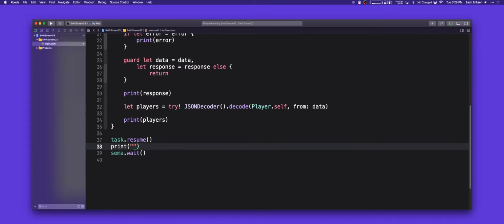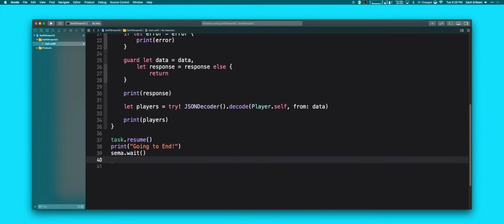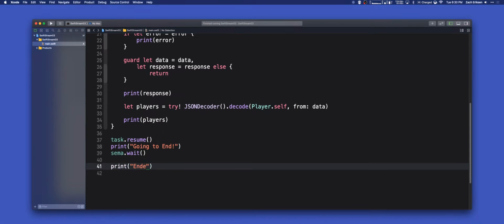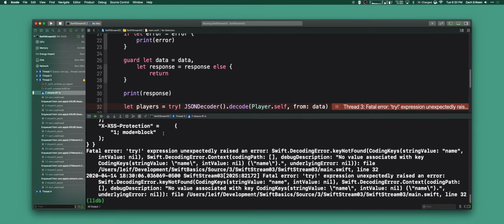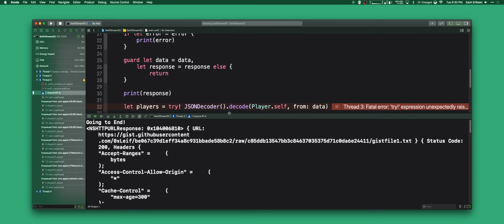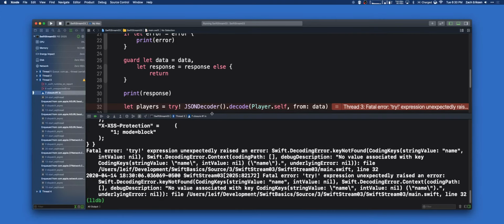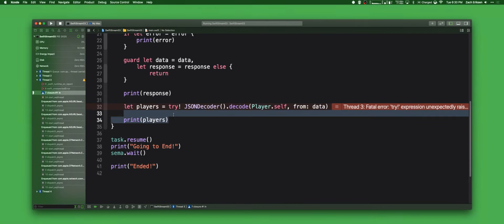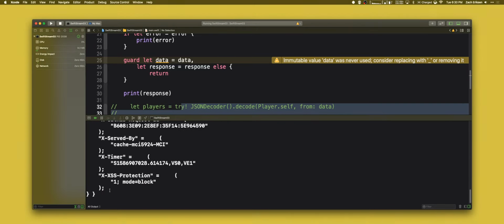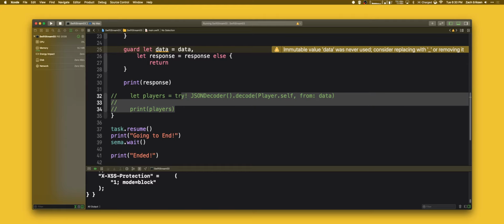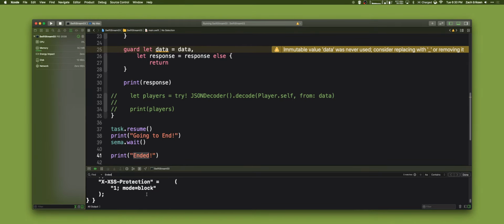So we're not going to end. So if I print going to end, and if we print down here and say we ended, and we run it, okay. So this broke and didn't really show the point. So let's not do this because that will crash, and that was another point that I was trying to talk about. But right here, we'll see the response, but we don't see ended. And that's because it's still running right now.